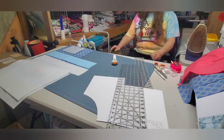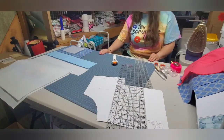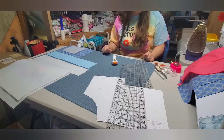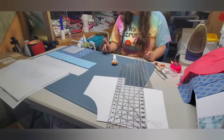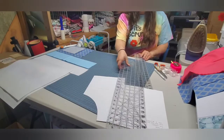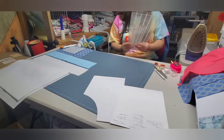Okay, so I'm going to try this out. This is me making it for the first time, and hopefully it all works out and you guys can follow along and learn how to make a tote bag.